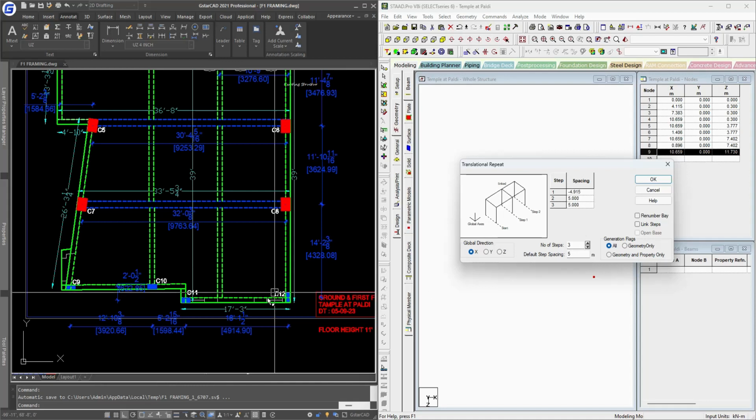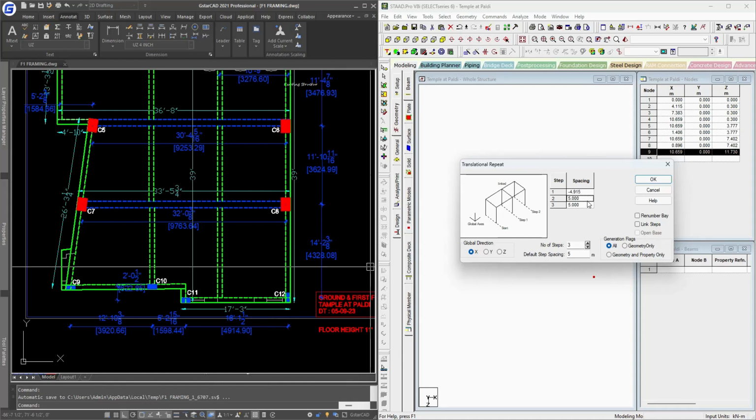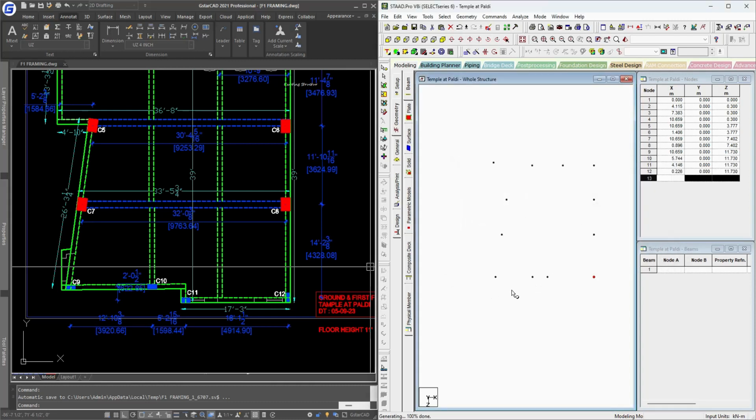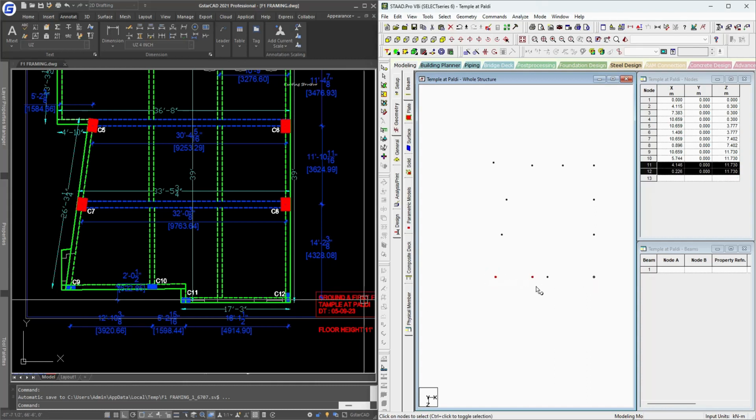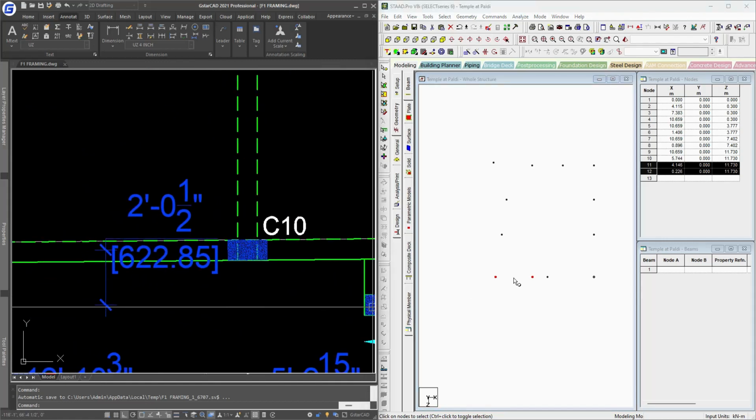Just correlate the distances from here, AutoCAD, so that you can understand how the distances are being played. The second node shall be 1.598. The third node shall be 3.920. I have given distances in minus direction, as you can see, because I am going leftwards. I'm pressing OK. I've got the 4 nodes, but the C9 and 10 nodes need to be shifted towards negative Z by the distance of 623.